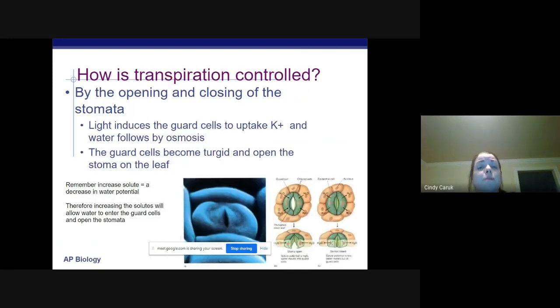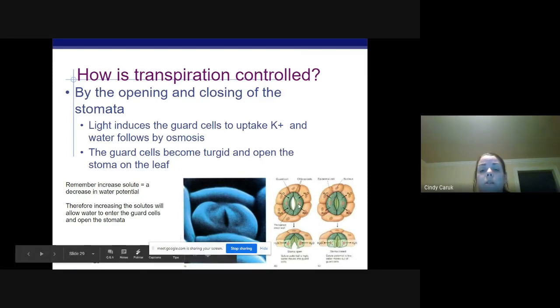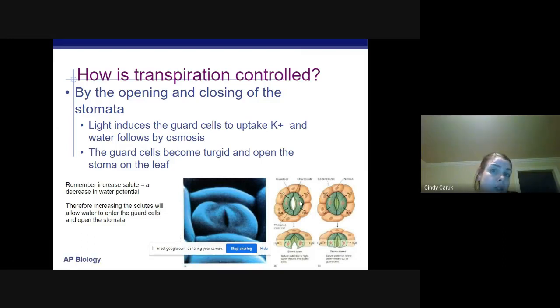Right? This transpiration is going to be controlled by the stomata, those openings, or sometimes they're called stoma. It's in both ways. So what happens is blue violet light induces pumps to work in the guard cells and potassium ions to go into these guard cells. So all these potassium ions are going into these guard cells. Water potential now just decreased, so water's going to follow in there.